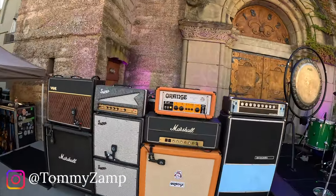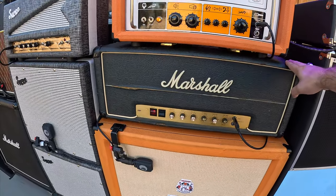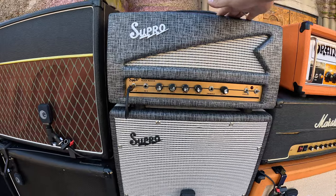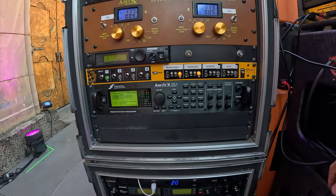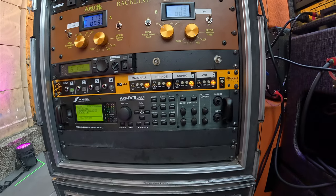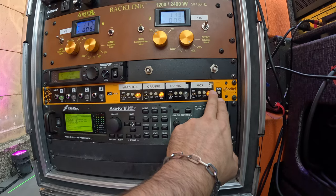Alright guys, I'm going to do a quick rig rundown so you can see what I'm using and how it's all wired up. So we have here my Orange Custom Shop 50 and my 1978 J&P 50 watt Marshall. I run these two in stereo. Then I have the Supro Blackmagic and a Vox AC30, and I run these in stereo. Everything is controlled by this radial switcher right here. You can see I have them all labeled. If I want, I can have all four on at the same time. Or sometimes, especially for the Stairway solo, I'll kick the Vox on just for the solo section to give it a little extra boost, a little mid-range pump.